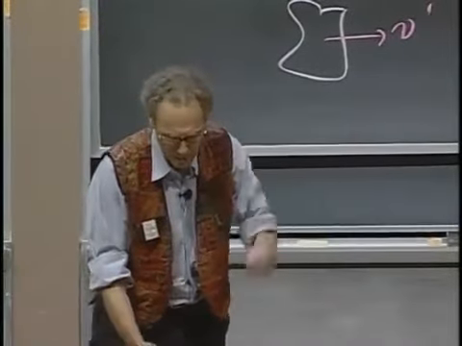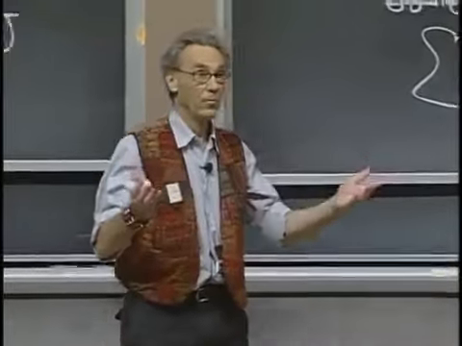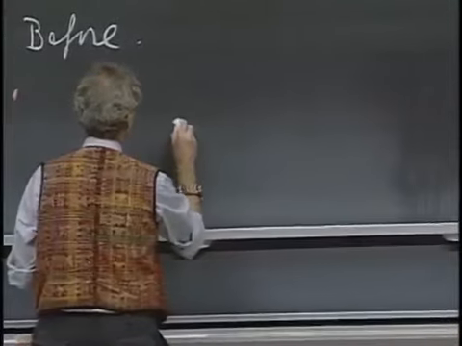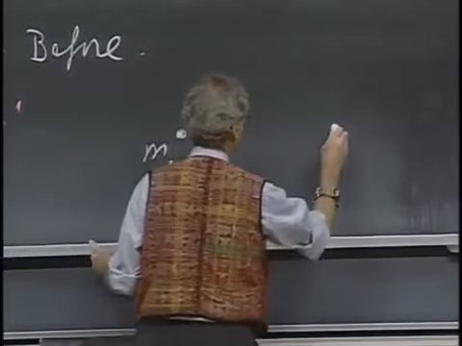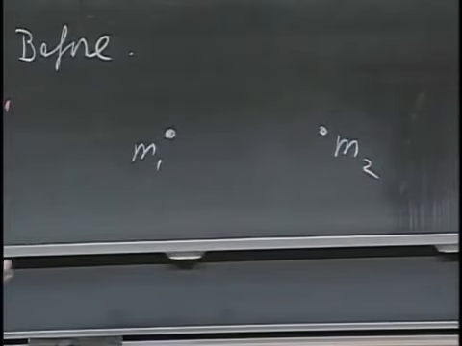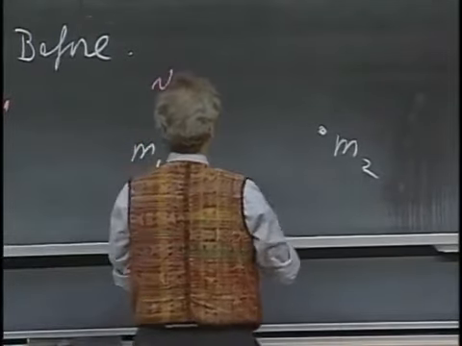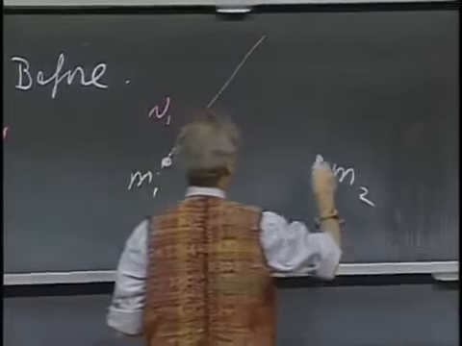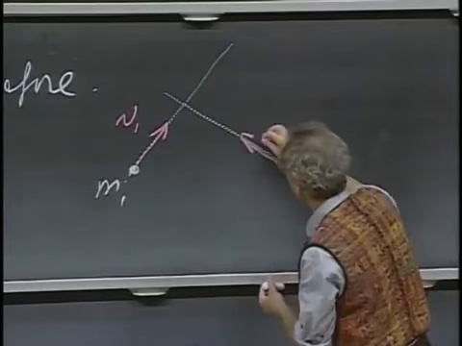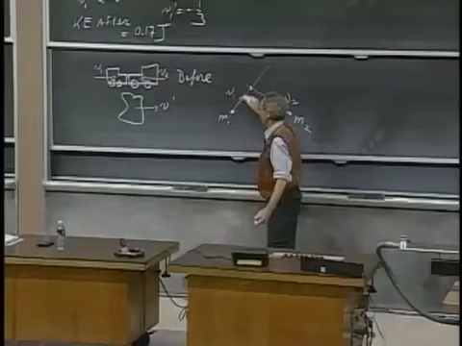So momentum is approximately conserved if we can ignore the friction from the road during the impact, because the impact time is so short. So let here be a car with mass m1, and here is the other car with mass m2, and we'll make it a two-dimensional problem, because we have seen only one-dimensional problems so far. So this is the direction for this car, and let's say this is the direction in which the other car is going, velocity v2, and tragedy has it that this is the place where they're going to collide.